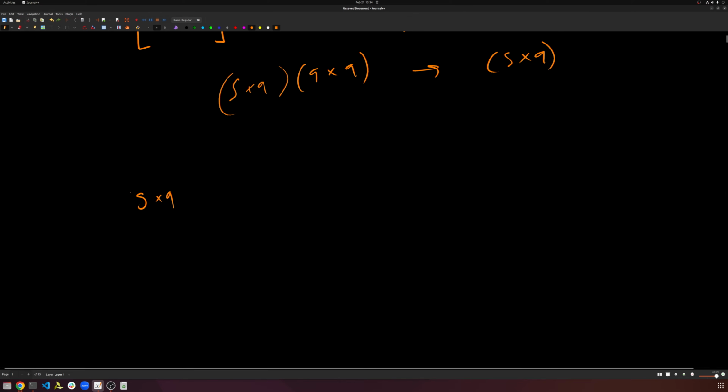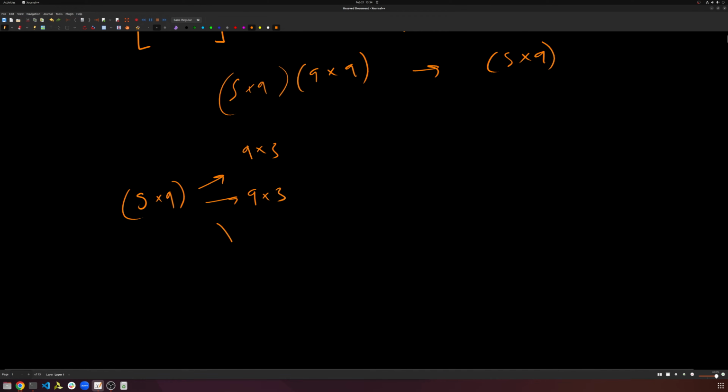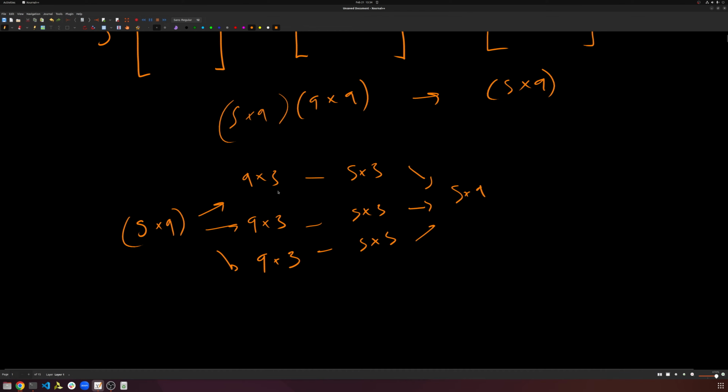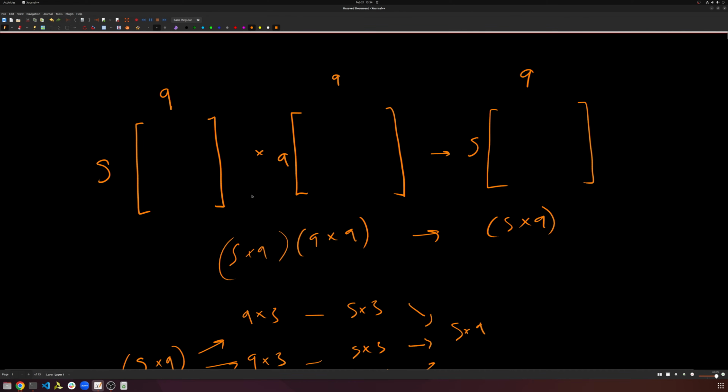But what we need for multi-head attention is that we're going to take our S by 9 and send it to a 9 by 3, then to another 9 by 3, and then to another 9 by 3. Each of these will produce an S by 3, and then we can concatenate them back together to an S by 9, just like I've described before. So the thing is, instead of having 3 separate 9 by 3 matrices, why not just have one big 9 by 9 matrix and cut it up?